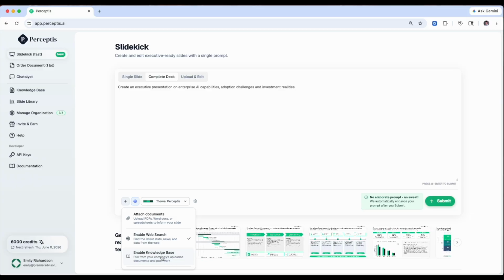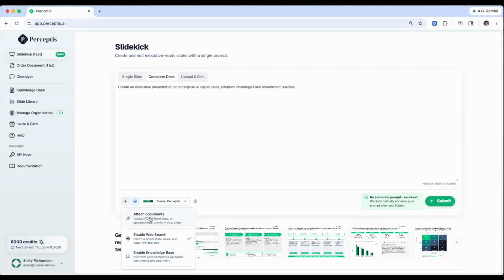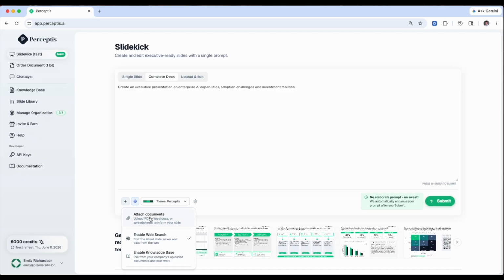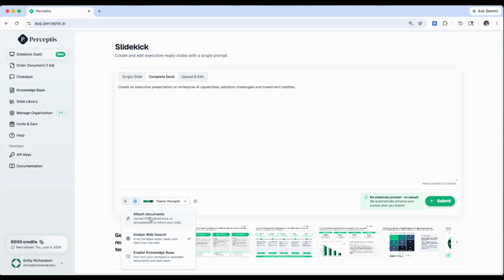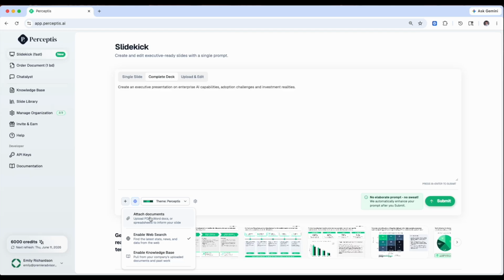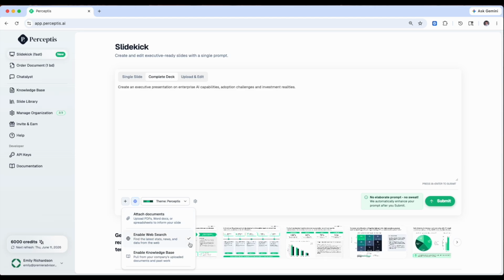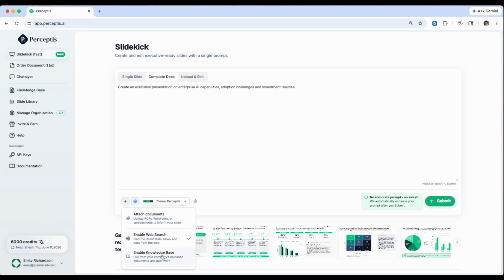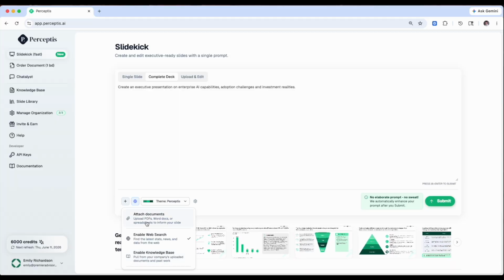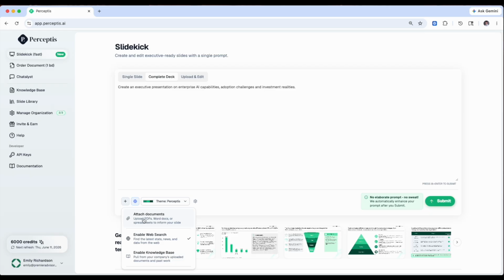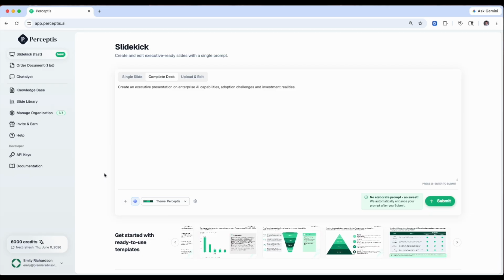The difference between adding documents to the knowledge base or attaching documents: you can think of, hey, do I need this document just this one time, or do I need it repeatedly again and again? Do I need my agents to be aware of what my company is and what it does and what experience we have and so on? If the answer is it's a long-term thing, I'll be reusing this information again and again, you add it to the knowledge base. If you want to make sure that this information is only used once for this particular generation, you just attach the document to this particular generation.